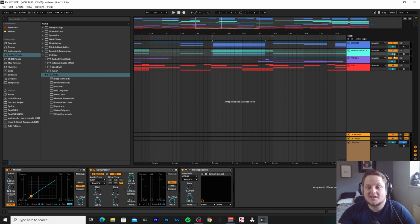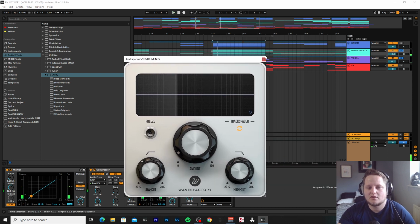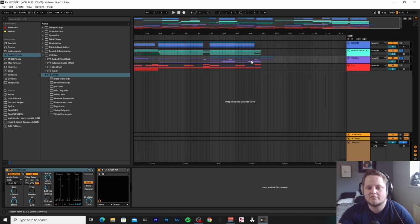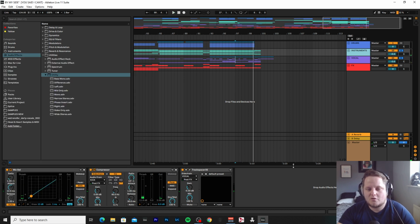And I've turned the instrument bus down 0.5. Got a track spacer just so the vocal can cut through. Not doing much. I don't know why that's not doing it. I'll find a place where the vocal's in. Go over here. There you go. Just helping that vocal cut through.